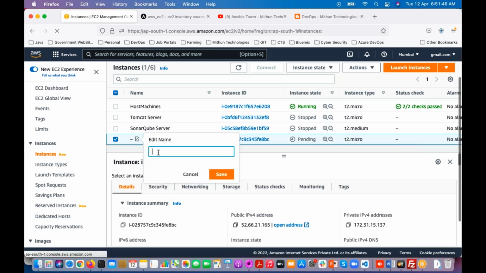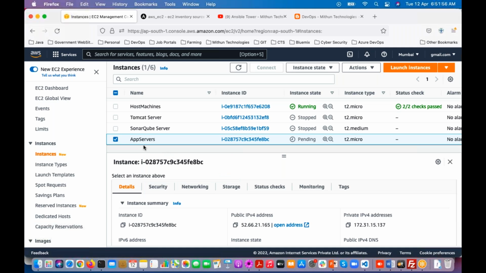So here I am going to give that app servers. This is one group name. App servers is the one group name.